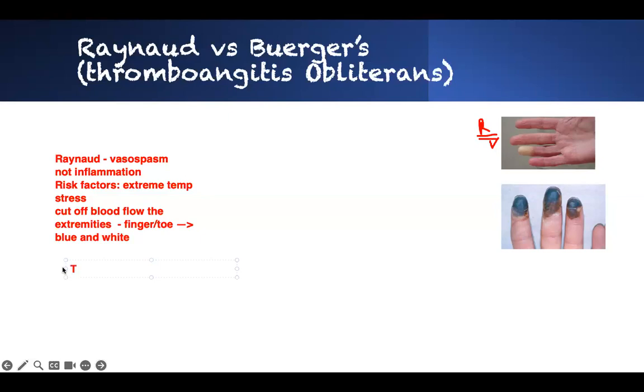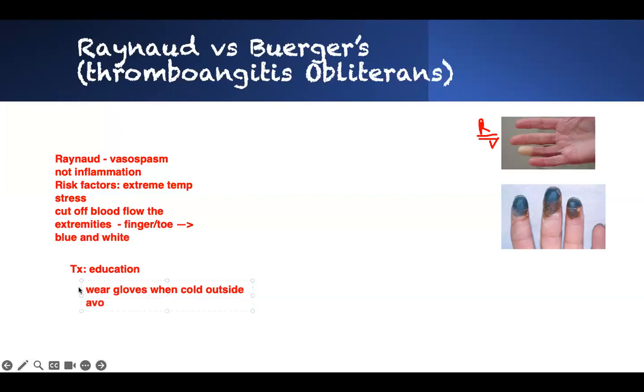What do you think? How would you treat this patient? Most of the time it is education. Okay, I've got to educate you to avoid that vasospasm. So you provide teaching to the client on what to do. And it's usually in a SATA form, right? You tell them to wear gloves if you're going outside when it's cold. I want you to wear gloves when it's cold outside or when it's too warm, right?